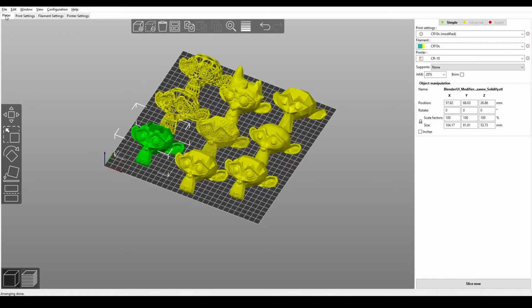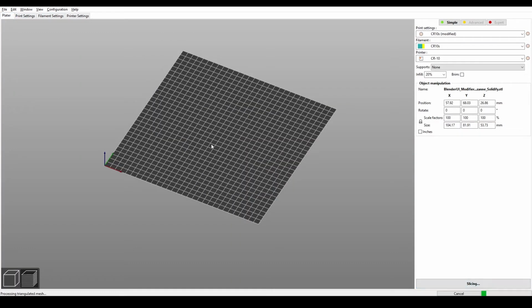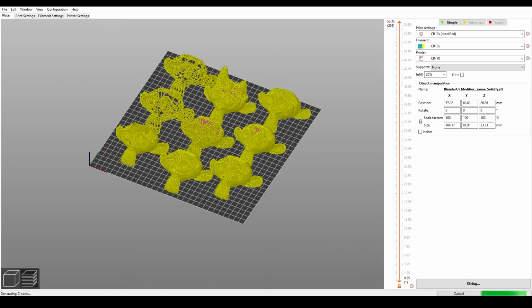So you can go back to your platter and just slice it on up. It's going to figure out the G code down here in the bottom and just sit there and wait. Notice you've got your platform, your layout platform where you can prepare your designs, and then this little view here is your preview of the G code. See how it's all sliced up? This is your objects and this is your G code, and you can toggle back and forth between those once you've sliced things. This is taking quite a second because we have a lot of geometry going on here, and you can see we can still scrub through it, but it's still processing some stuff here. So I'm just going to let that finish.